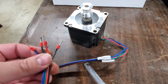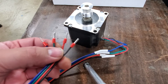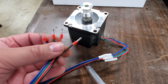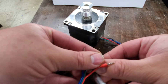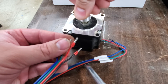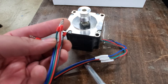The easiest way to find your pairs — the ones that are A-minus and A-plus — you won't know which one is which, but if you just take the motor with the wires free and give the motor a turn back and forth, you can feel how much resistance there is. There's not going to be much. As soon as you take a pair and short them out and then try to turn it, you can feel an immediate difference in the amount of force it takes to rotate. Let it go and it frees up. Almost always the black and green and the red and blue or red and white wires are pairs.